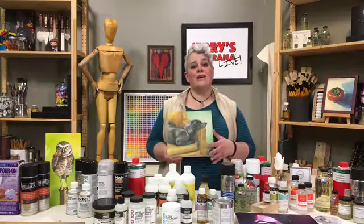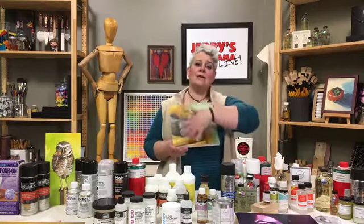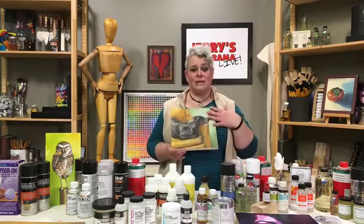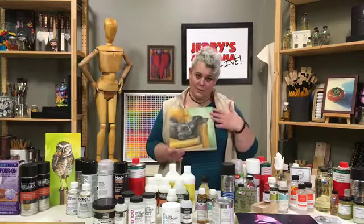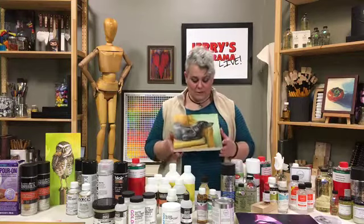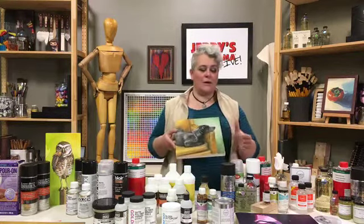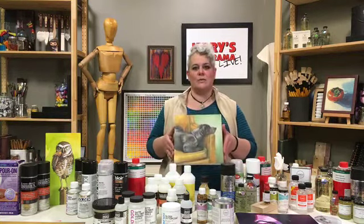You let it set 2 to 5 minutes, and then you take a soft rag and buff it in, and then you look at it and see whether there are still sunken areas or not. You can either let it set, do another coat, or put some more on, see what soaks in, then buff it off. So we did 2 coats of oiling out, came up to this great sheen, and then I put 1 coat of Gamvar on it, I think the satin, just to see what it would look like.